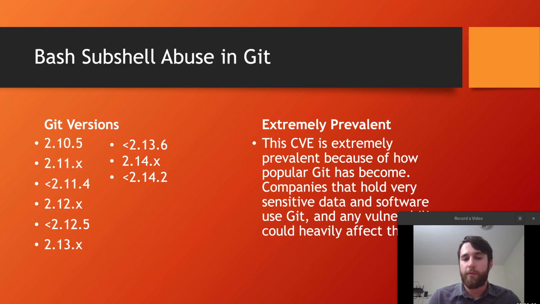Git is probably one of the most prominently and prevalently used pieces of software in the software development or IT world. Any software development firm, company, business also will most likely be interfacing with sensitive information, be it government contract work, sensitive client information, or just simply software that they don't want to be exposed to the general public.